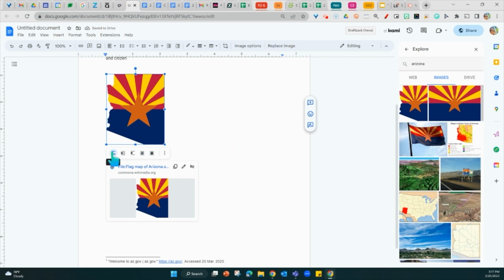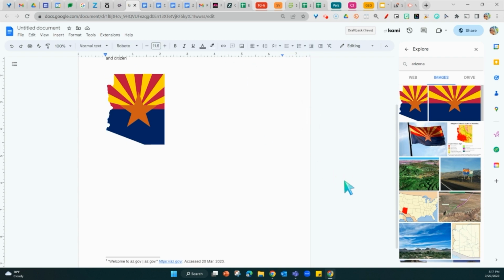Then I can decide if I want this to interrupt the text or have the text wrap around, have its own line, or if I want it to be kind of hidden behind the text or come in front of the text. So we have a lot of options there, and that has really changed recently too. We also have some size and rotation and adjustments, plus we have some additional formatting options that we can look at up here.